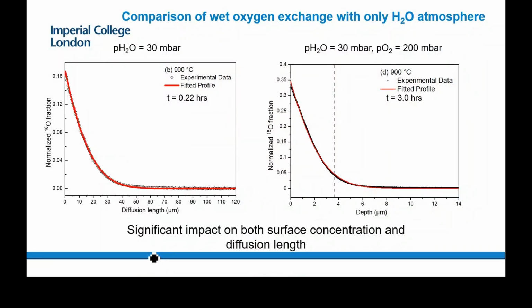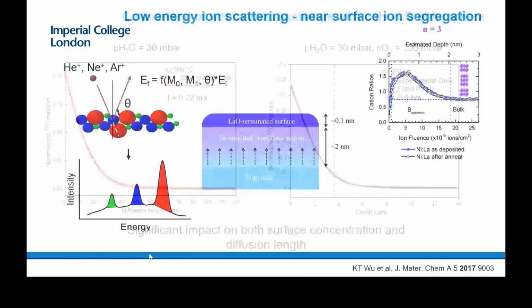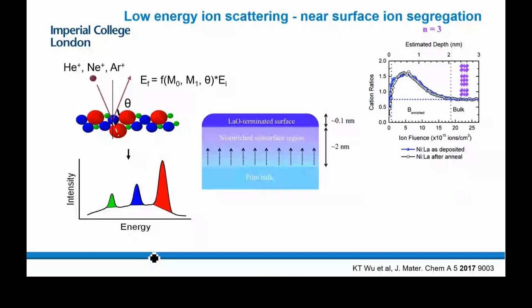So you've got a dramatically different diffusion profile under just water, which leaves you scratching your head for a little while, because why is that then? So we start to think a little bit of what that process means. And what that process means is actually we think we've generated more oxygen vacancies. So because it's just water, you've reduced the sample slightly, you've introduced more vacancies, so therefore you have faster transport of these materials. So it's purely due to the reduction rather than the environment in that particular circumstance.